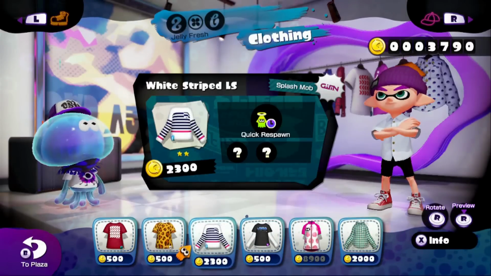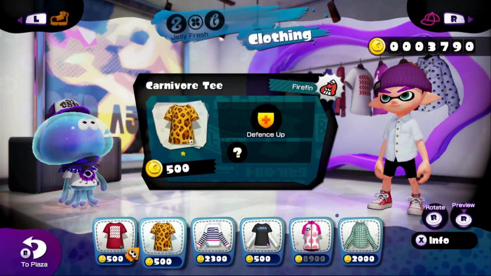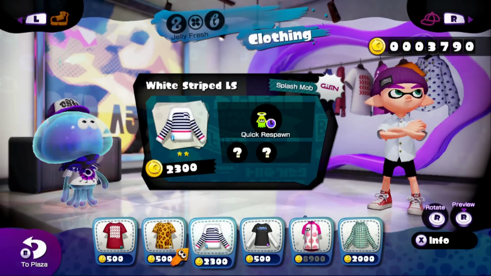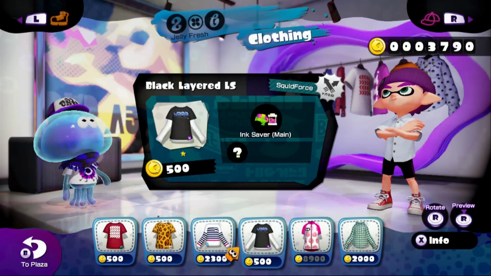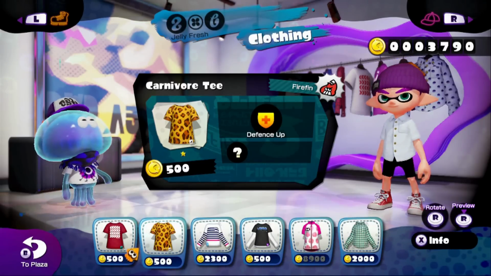So each of the different clothes have a main ability and also sub abilities. Do you want to buy ones that have more sub abilities? You can increase the number of sub abilities on a weapon, but it's really expensive. It costs 30,000, which she doesn't have. Especially not after I buy this ugly shirt. Oh wow, that is an ugly shirt.